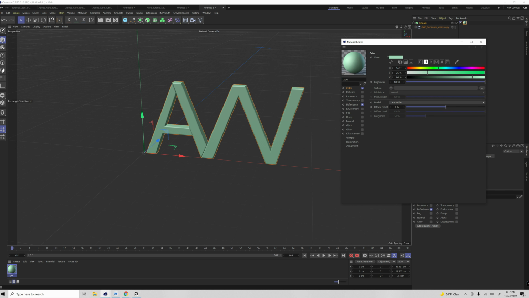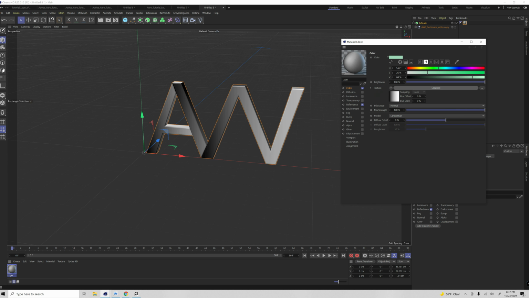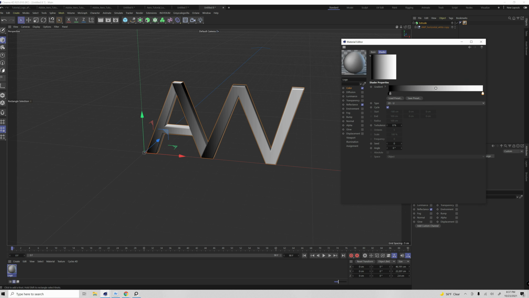Now let's go to our texture, and let's just go ahead and make a gradient. I'm going to show you. We're going to bake the texture. So if you want just a normal color, that's fine, but we're going to show a more difficult process.